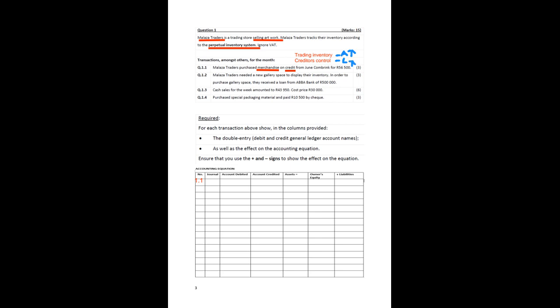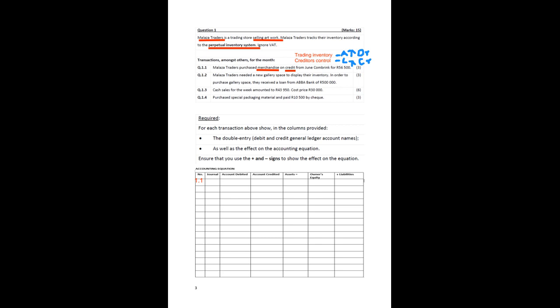So now, after seeing these, I don't know if you have got your rules with you there. According to our rules, where do assets increase? Under which side, debit or credit? Debit, they increase on the debit. Can you see now? And then liabilities, where do they increase? Credit side. And again, let's say you are not sure about the liability. You just have to know that as long as the one is debit, the other one must be credit. Can you see how we decided that the trading stock must be on the debit side? Yes, sir. That's how we found it.